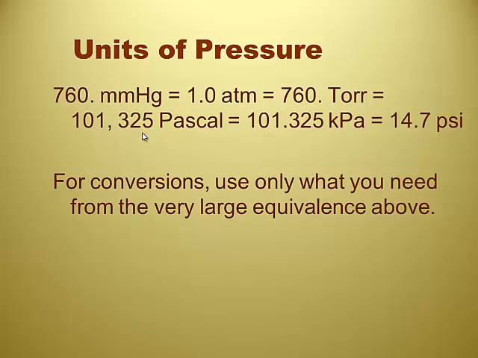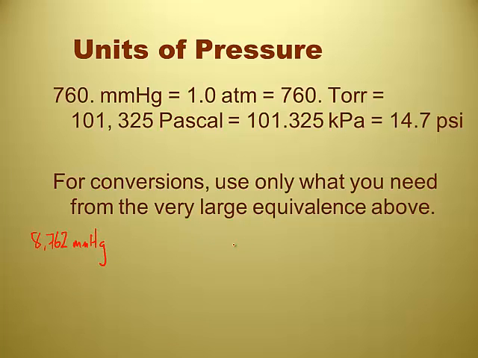Right, and the point here is this: we need to be able to use them all. So notice these are all equal to each other. Yep, they're all pressure units. So if, for instance, Mrs. Goswish, throw me out a number here. Oh, let's go with 8,762 millimeters of mercury. All right, what do you want to convert that to?